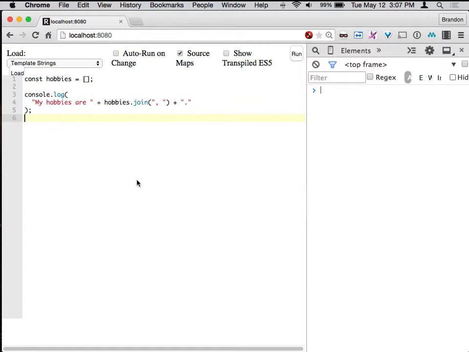Cool. Yep. So template strings are one of my favorite and one of the worst named features of ES6 because template strings doesn't mean what they do. Template strings in every other language is called string interpolation, which is actually what it does. So this is pretty basic, so we'll go over this really quickly. But essentially, if instead of using single quotes or double quotes, you use backticks to define a string, then you can use a $ sign and braces to interpolate a JavaScript expression.